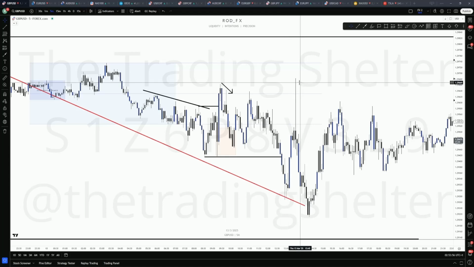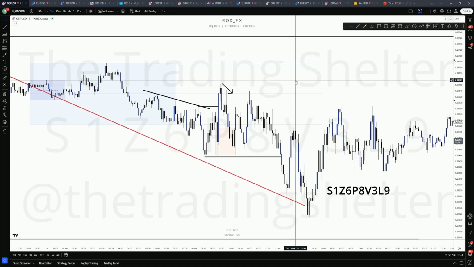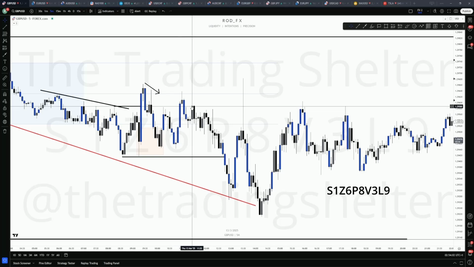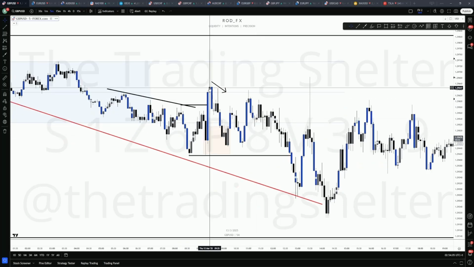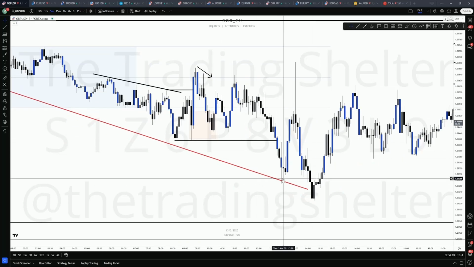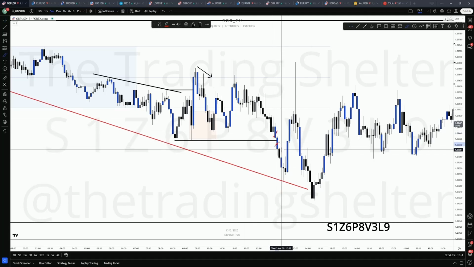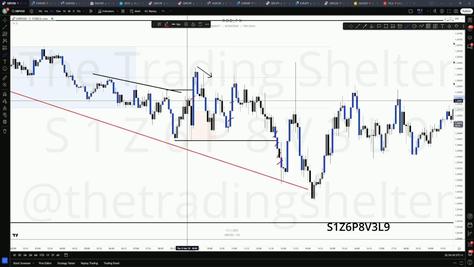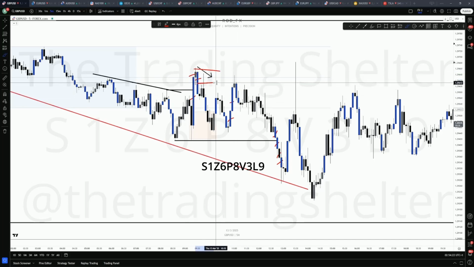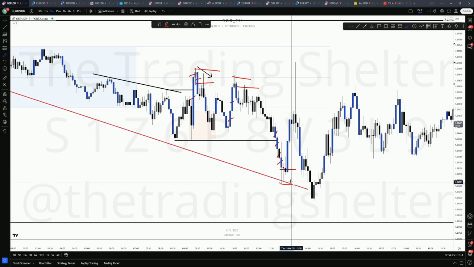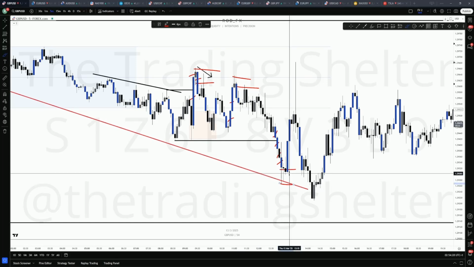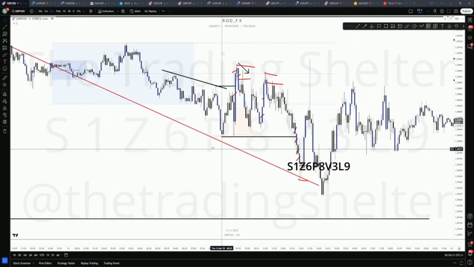And there's news, right? Do you see, like, look at these candles. 1, 2, you know there's a trade. 1, 2, you know there's a trade. 1, 2, 3, 4, like boom, boom, boom, boom. I don't know if you see my mouse, but maybe I should do this. Boom, boom, boom, boom. Look at this. Boom, boom, here, boom. Do you see it? It's mandatory to just get in.